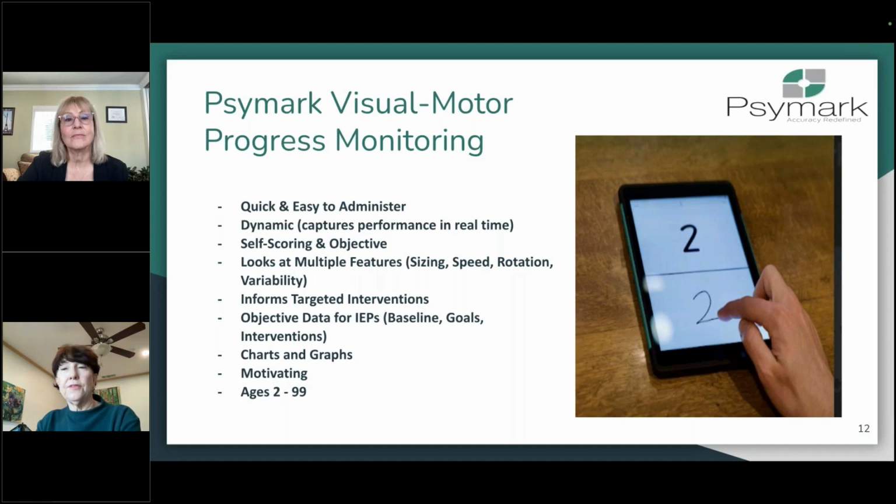We have 9 different features that our tests give scores on. So they can inform targeted interventions, and you can get that objective data for IEPs and writing goals, baselines, and interventions. We give charts and graphs, and they are highly motivating.